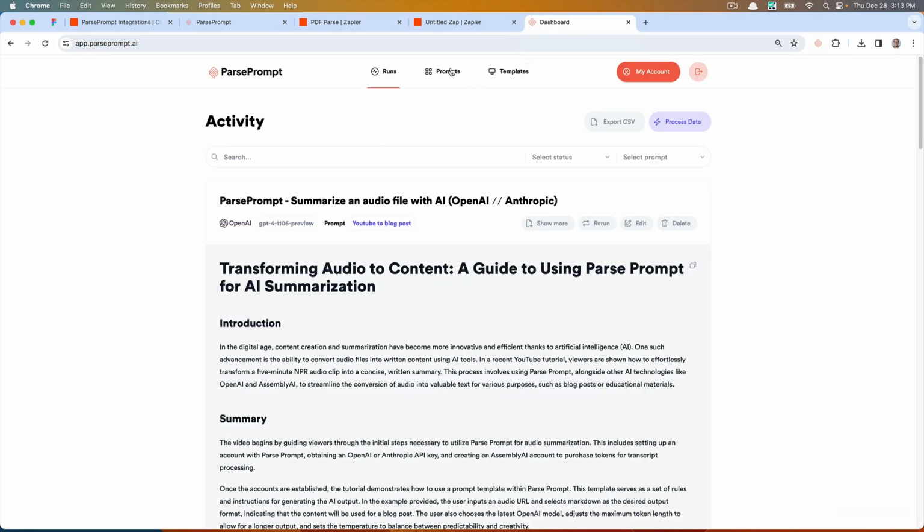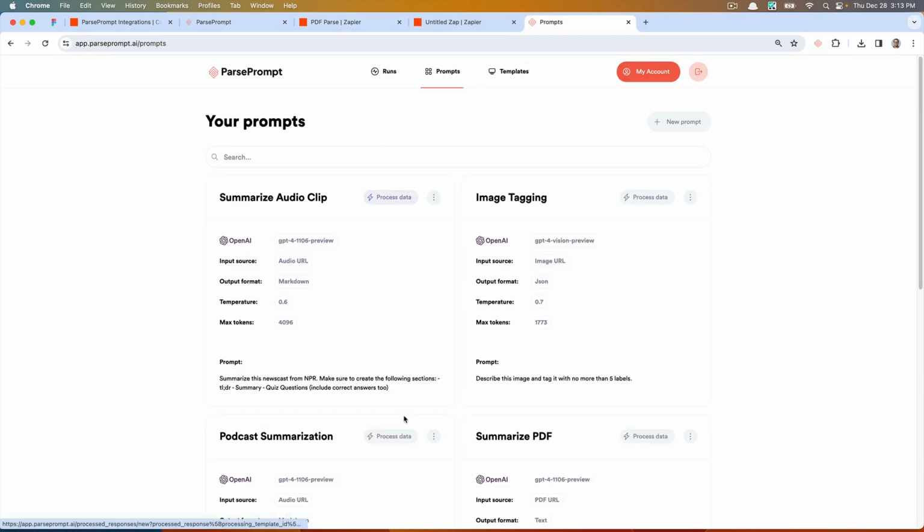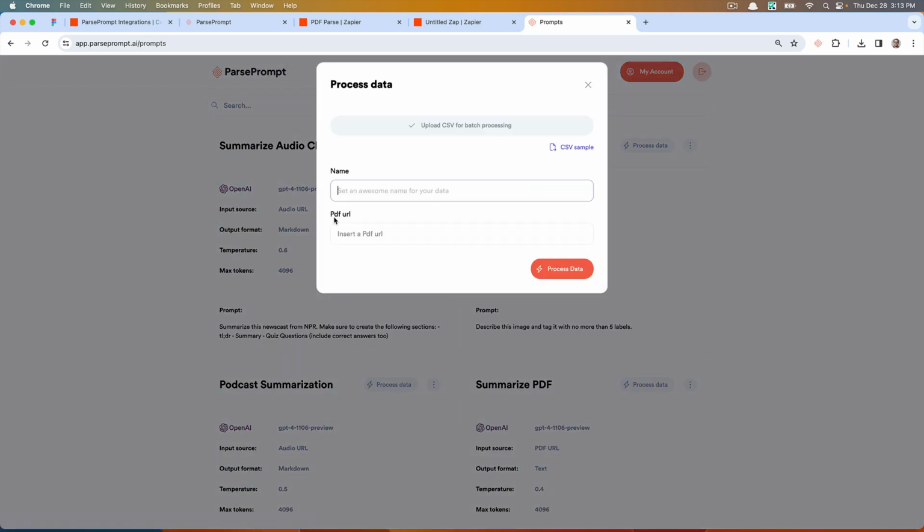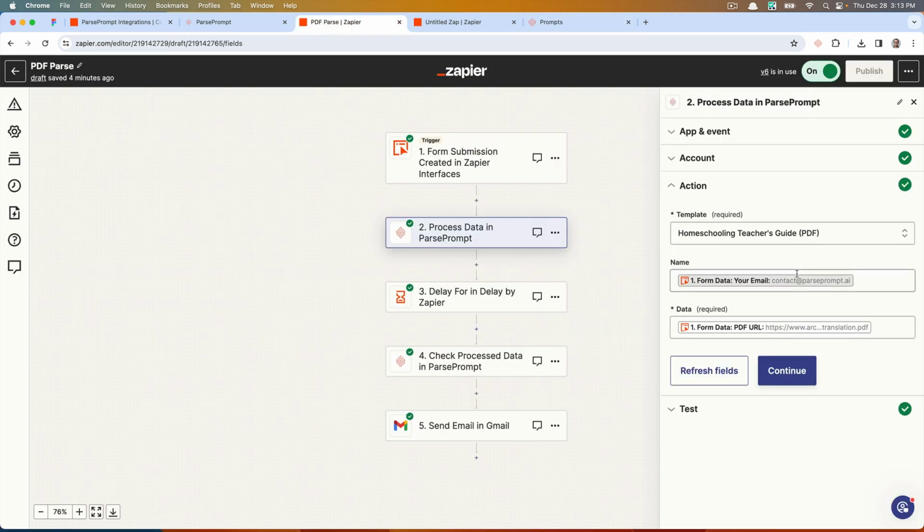So this is analogous to, let me just jump back over here. You can see each prompt has, and let me just give an example, a name and a URL, right? So the name is just a unique identifier and the URL is the piece of content that you want to repurpose. So in this example, it would just simply provide an email in the name field, and then in the data field, you would provide the input. Here's what happens then. So you run it through the template that you created in ParsePrompt.